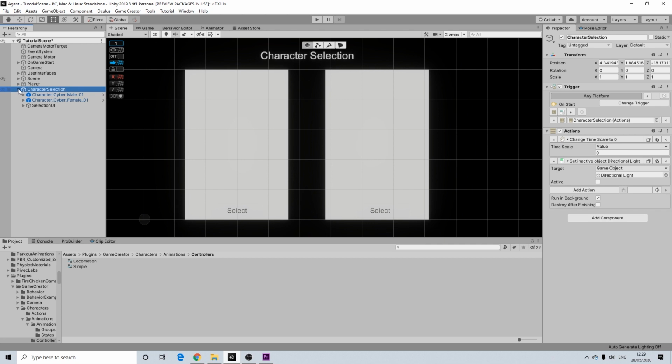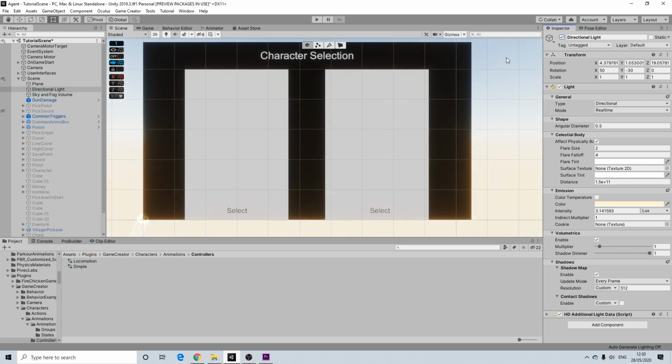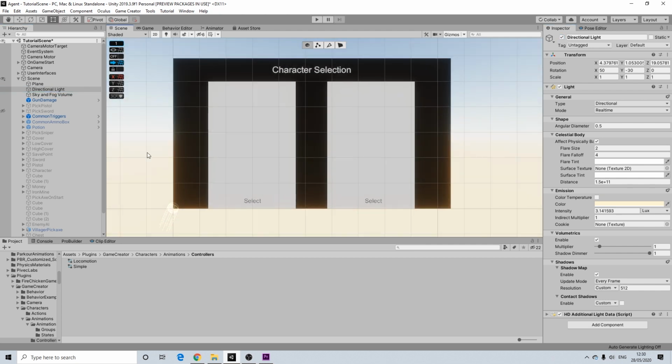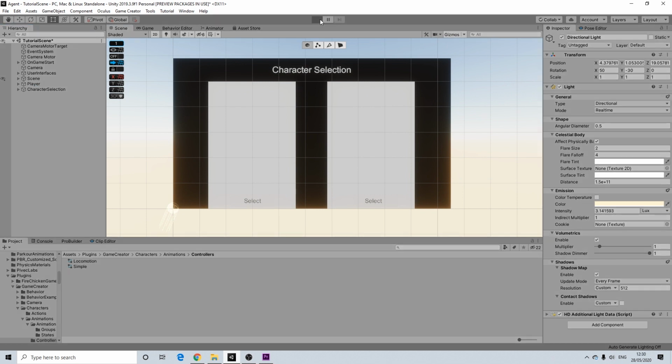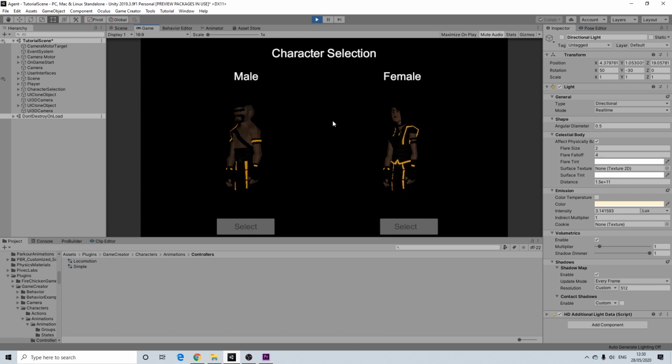So I'm going to collapse all of these. I'm even going to turn this back on, which is fine now. Cool. And we can hit play. Cool. So we have our characters, they're rotating by default, which is pretty cool. Maybe black was a bit exaggerated, but oh well, it's fine. Now they auto rotate. It's actually better. I see select isn't centered, so that's something I need to change, but that's fine.